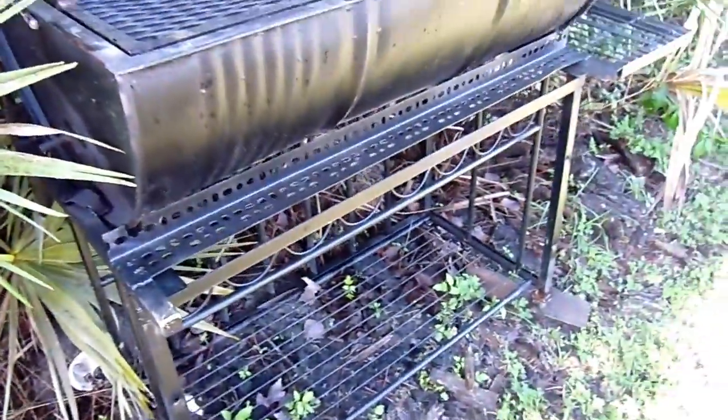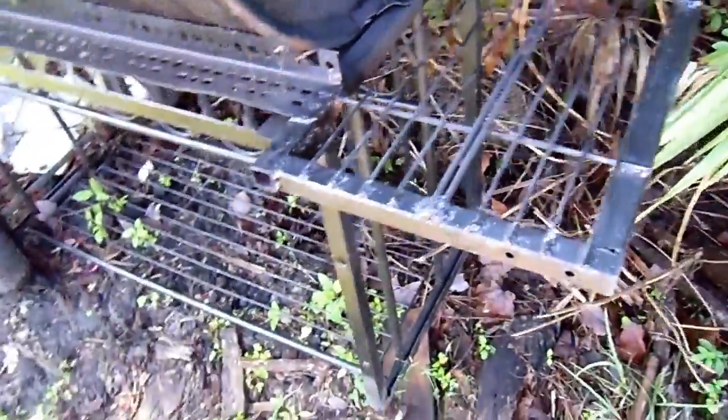But yeah, I used this one time at my brother's wedding. I did all the cooking for that. Worked out pretty good. But this was just for the hell of it. I got flat metal going here to sturdy it up. Got hinges, just regular hinges on the back. But that's a party grill there.